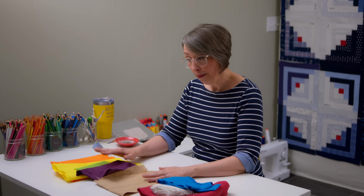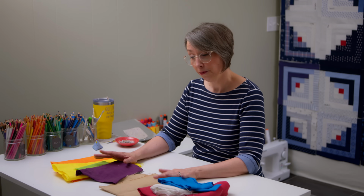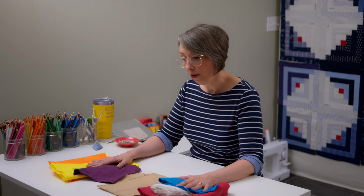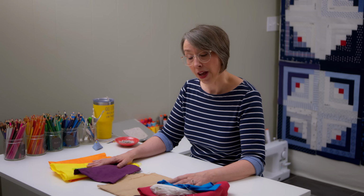So I had the popsicles, in theory, ready to go. Of course, the next step was Googling popsicle quilt. It turns out that my friend Brittany from Lo and Behold Stitchery has a popsicle quilt called Summer Pop, and it is the cutest thing, and you're about to see it for yourself. But I just thought, these are the colors of popsicles, and that would be so fun. Then it was a matter of coming up with a background fabric. I briefly considered white. I know a lot of you are not a big fan of white background. I happen to love it, and I actually love that high contrast.